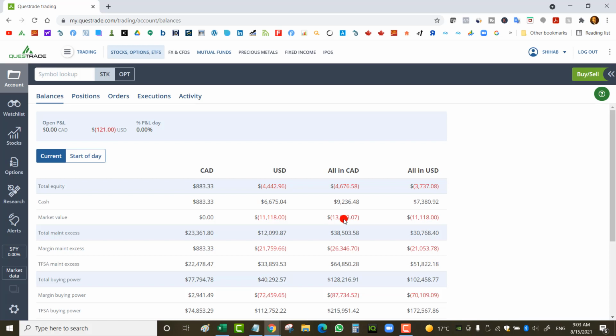But if the stock drops even more, then the put value increases, the put option increases in value. So it has increased more than the initial credit I collected. So that's why my market value is higher than my cash, giving me a negative equity. But this is not a confirmed loss yet because the trade is still open.